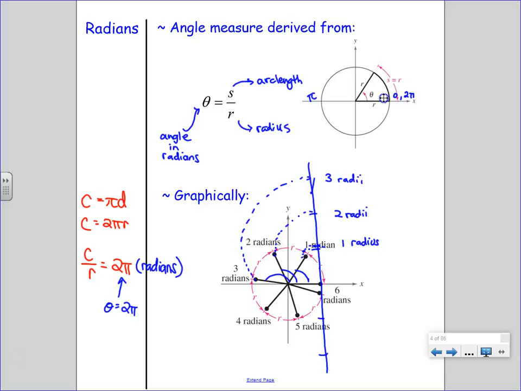Why am I saying this? Because hopefully some of you have learned about what 2 pi is and what pi is and how they correspond to degrees. Pi is 180 degrees. 2 pi is 360 degrees. Pi over 2 is 90 degrees. And some of you are like, yeah, they said that and I don't remember any of it. We'll go over it. But it's going to get even trickier when you get 1 radian, 2 radians. Like, I don't even know what those are. They don't have pi's in them.